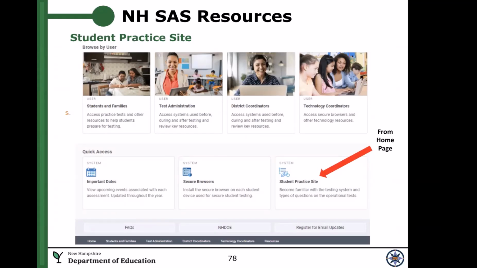Specifically for second grade teachers, when I was teaching second grade, I had no idea what the New Hampshire SAS summative assessments were.